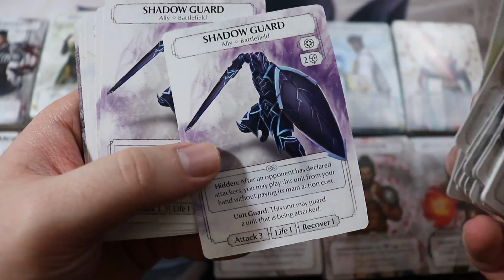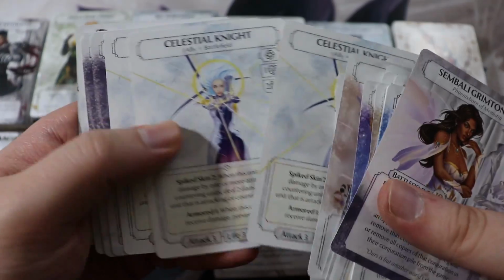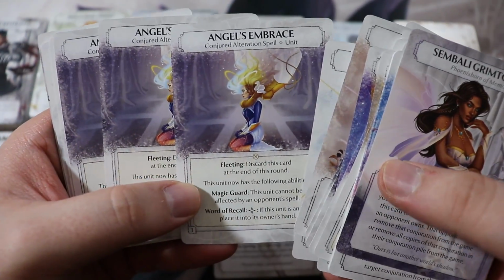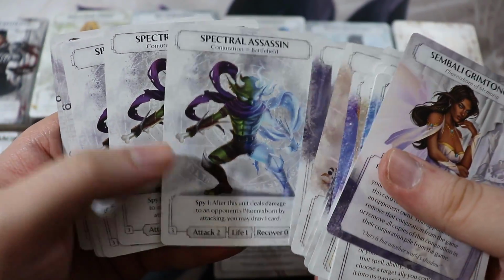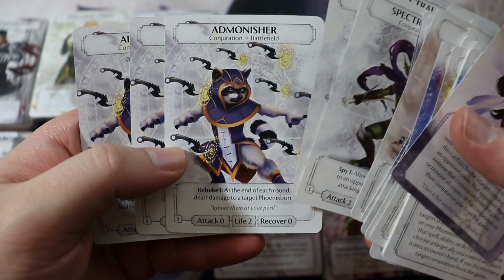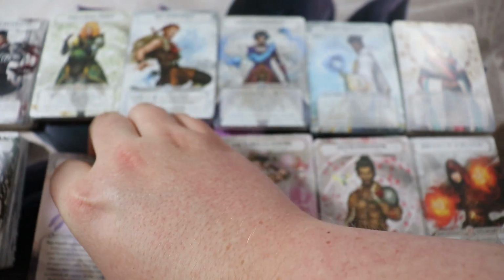I like her glasses. Shadow Guard. Celestial Knight. Beautiful. This one is like absolutely beautiful. This deck. Angel's Embrace. There's a little Spectral Assassin dude. And then there's the Admonisher. Yo, look at all of his floaty knives. Raccoon Tanuki floating knife, bro.